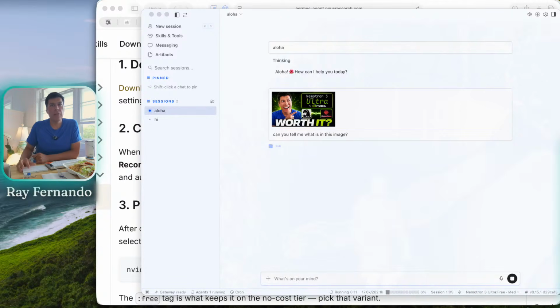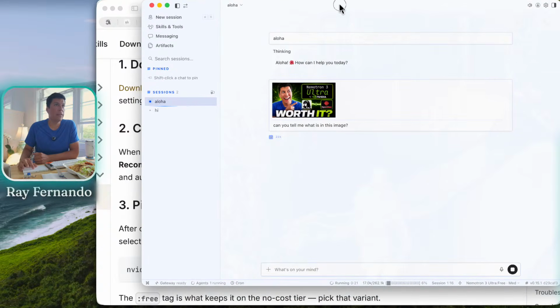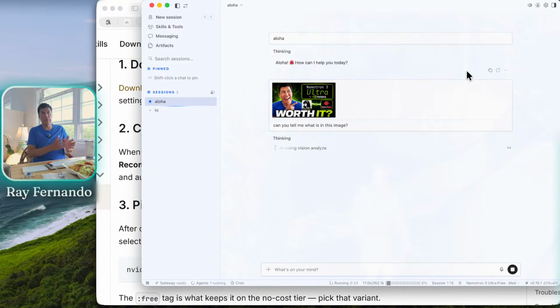Yeah, so what we're doing right now is we're using the Hermes agent. They have a new desktop app for the Mac, and that's what we're actually using right now, for free, to chat with the agent. Going from zero to the app install was super fast. I really like this way of installing a desktop app instead of going through the command line to get this agent set up, because it didn't really take that long. So right now it's analyzing, and I have no clue what model it's using.